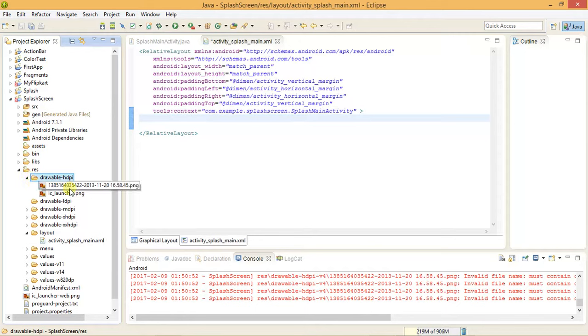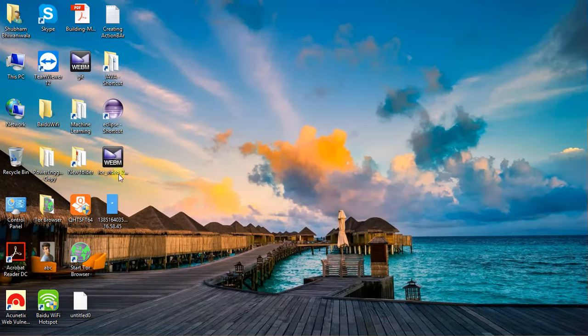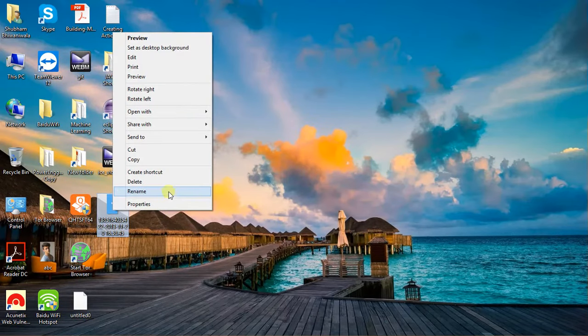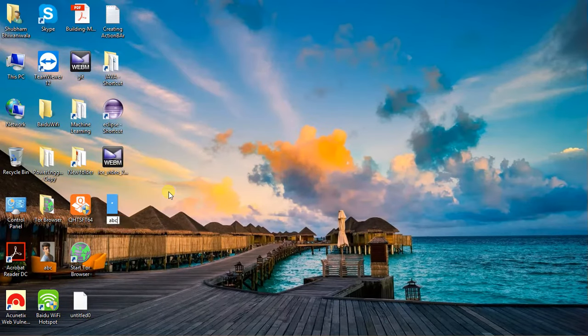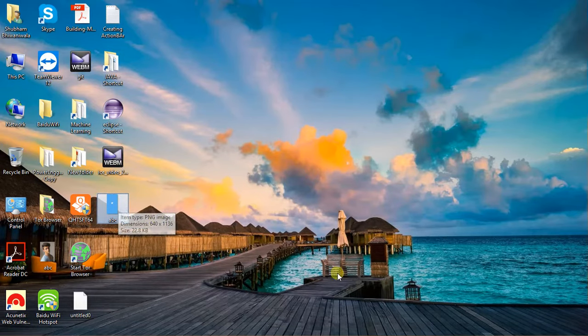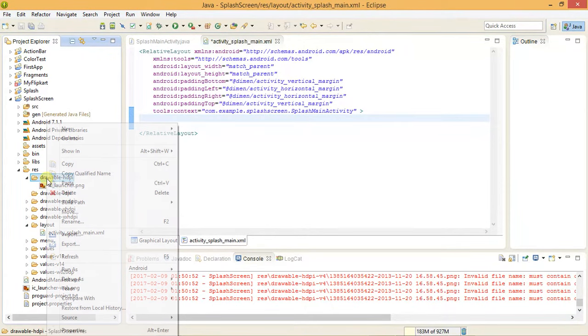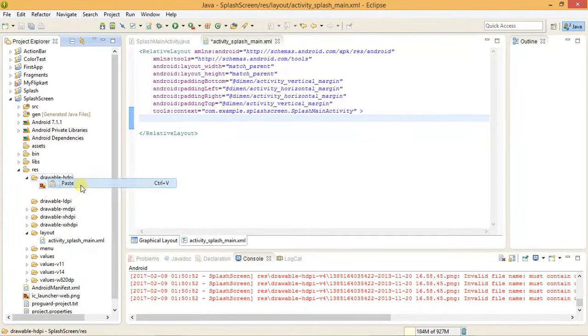I'm getting an error because the image name is a numerical one. So we will first rename this one. Let us take ABC. Again we have to copy this, go to drawable and just paste.